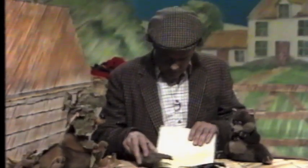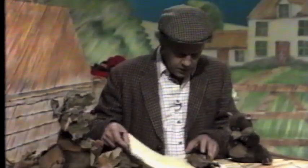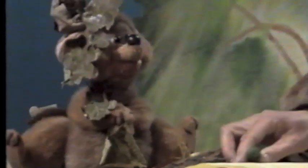Now, look. I was going to say that bark's not very good at protecting the tree from people nicking its bark, is it? You're so bright sometimes, aren't you? Eh? Yeah. Now, I'm going to show you. Just watch carefully.